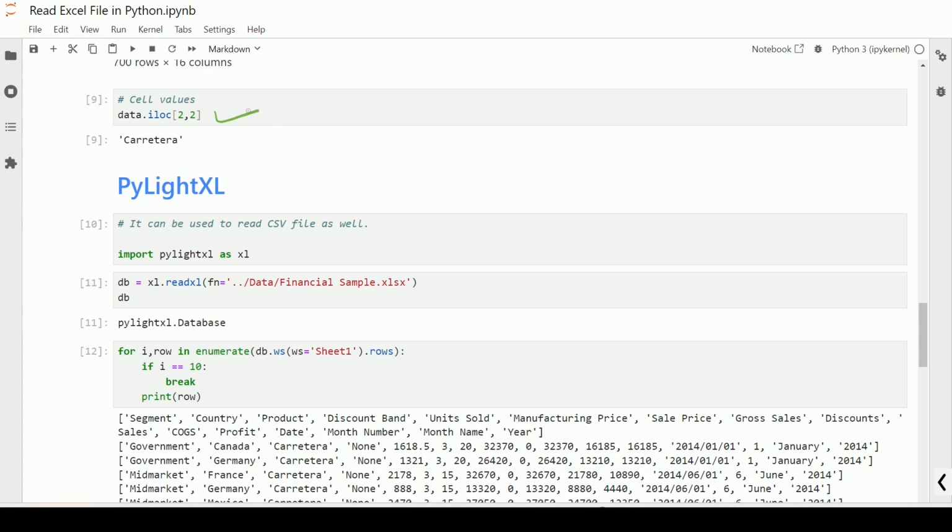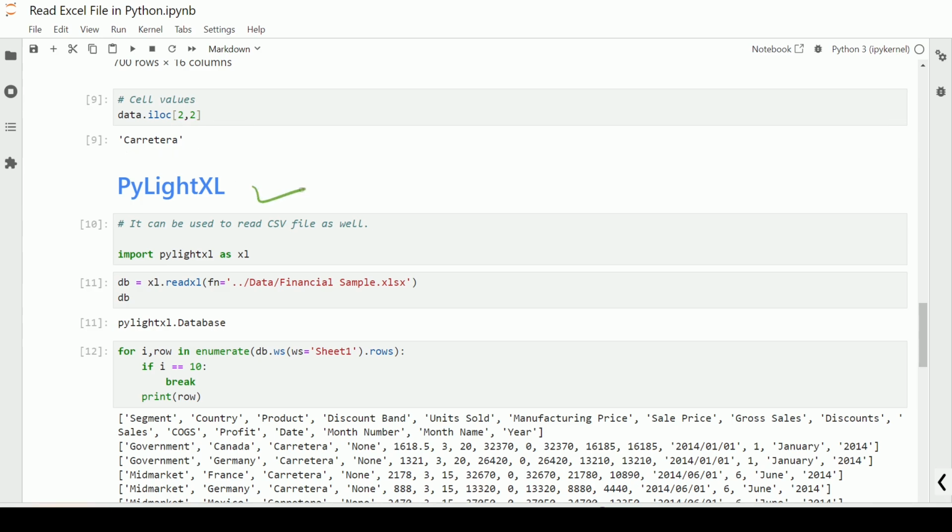Here if you want to read a value from a specific cell, you cannot provide a name like A1, B2, C3. You need to provide its location. So over here, second row, second column, and we will get the value at that second row, second column intersection.